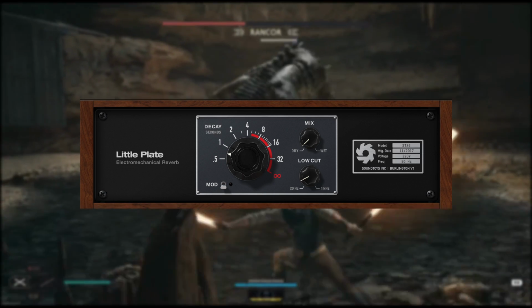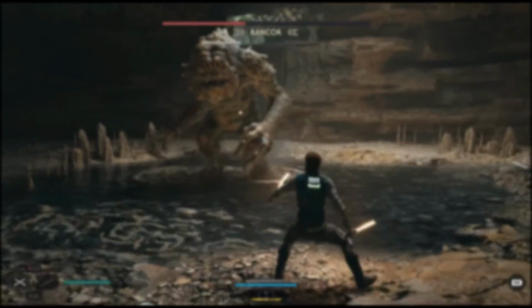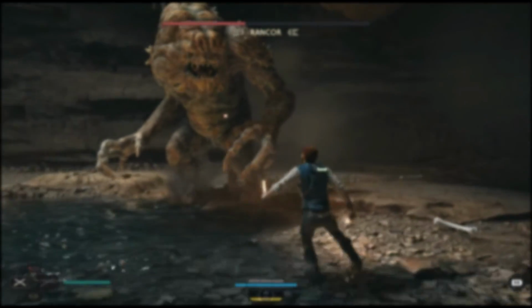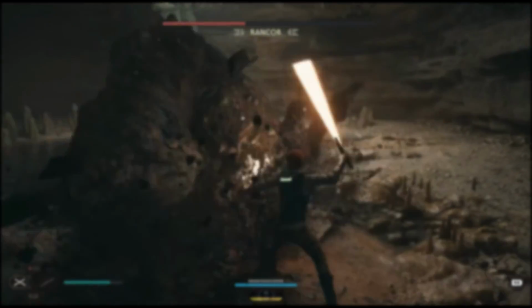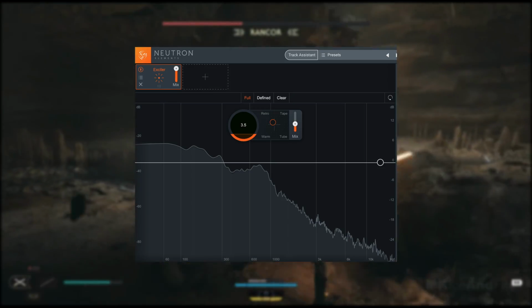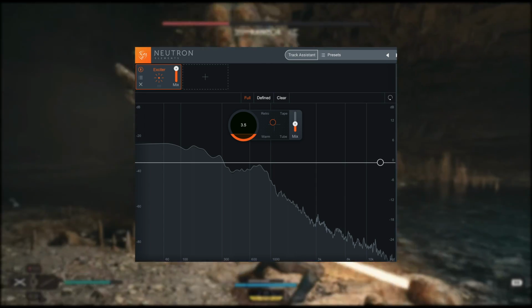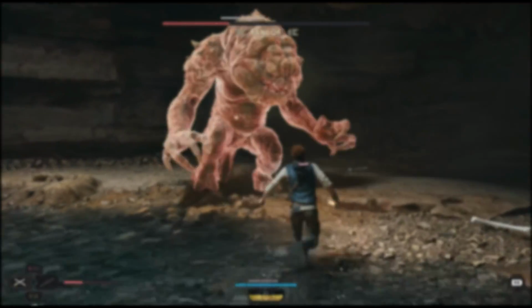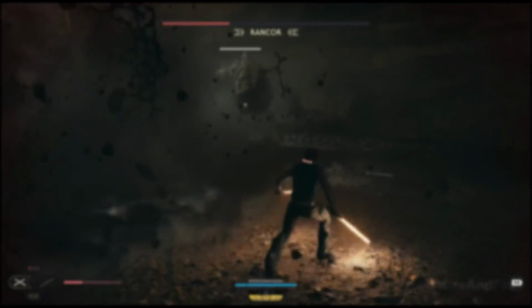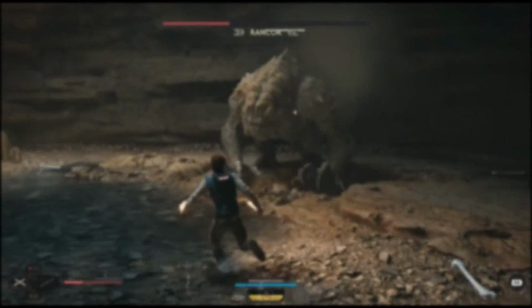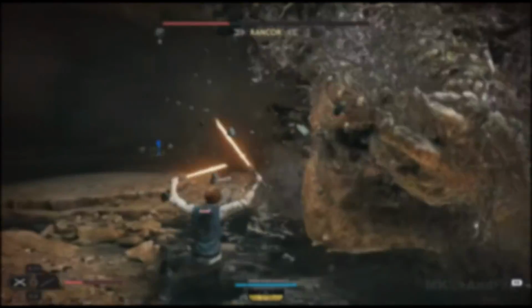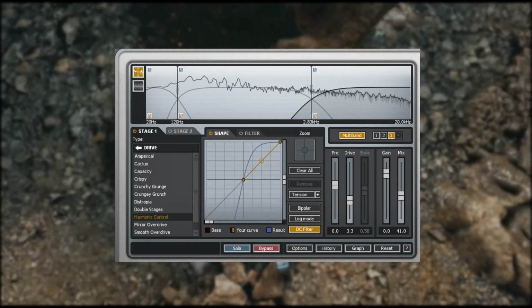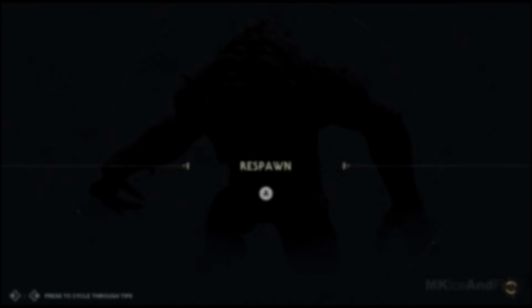Little Plate is actually mixed in here as well on the whole stack super subtly. I use this to communicate that the sound was happening to the player. It makes it a little bit more washy, and distorting it after the reverb adds a lot of aggression, which I mentioned earlier. The exciter in Neutron is what I'm using for my distortion here. It's nice and crunchy and doesn't add a whole lot of high end on the retro setting, which I like. It serves more as glue than making it sound really over the top, because a lot of the elements were already distorted. And on the push and pull, I'm going back on that by distorting the highs independently with Trash, just because they weren't standing out quite enough and I didn't really want to boost them with an EQ. I thought this sounded a bit more natural and just added even more aggression and power.